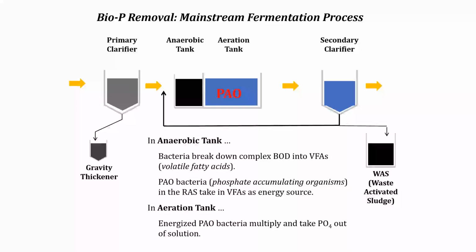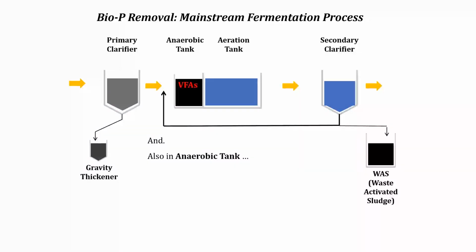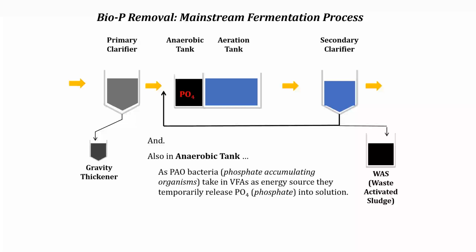So then the PAOs, before they go, that's right. I wanted to do the other thing that happens. So also back in this tank, as the volatile fatty acids are consumed by the PAOs, remember earlier I said that phosphorus is released due to some crazy, I call it inconsistency, some crazy thing of nature. It's all part of the whole Krebs cycle. It's an energy exchange system.